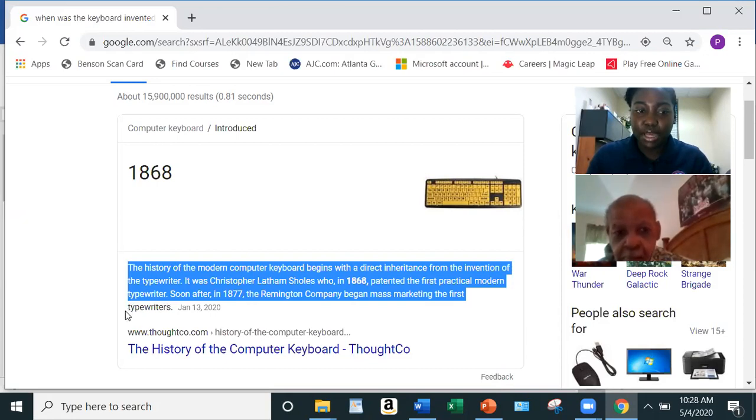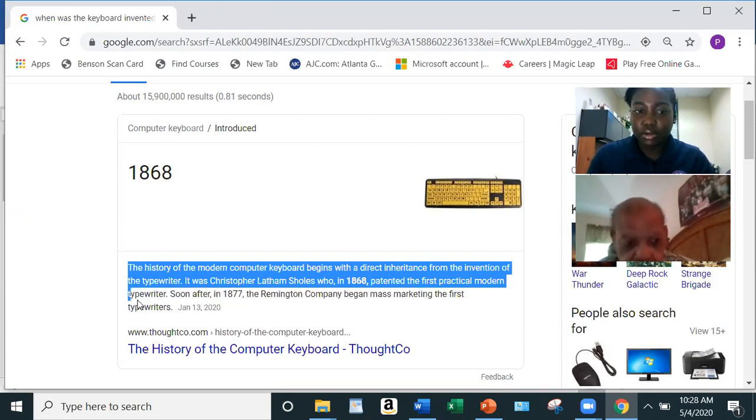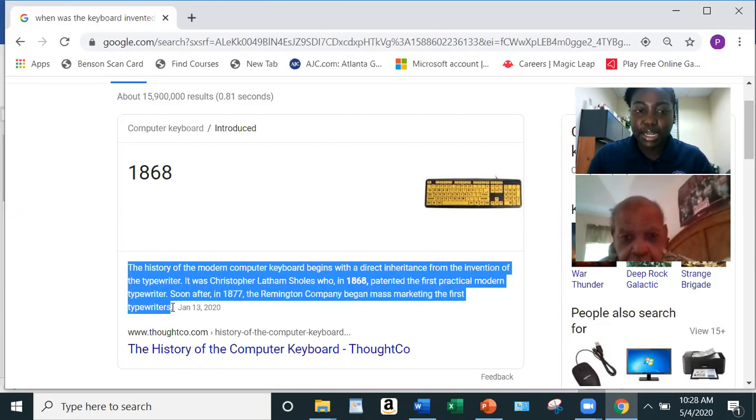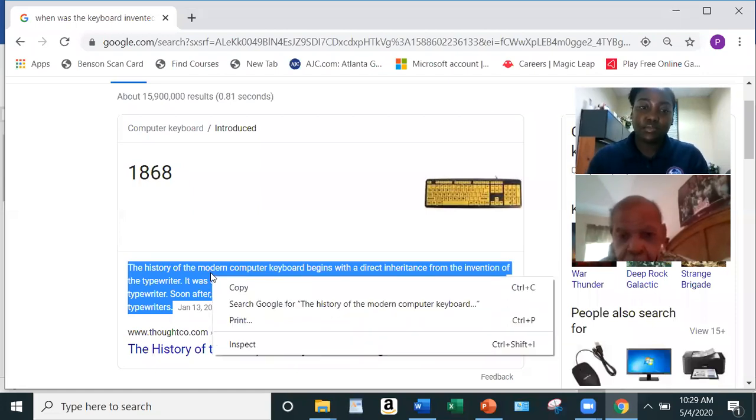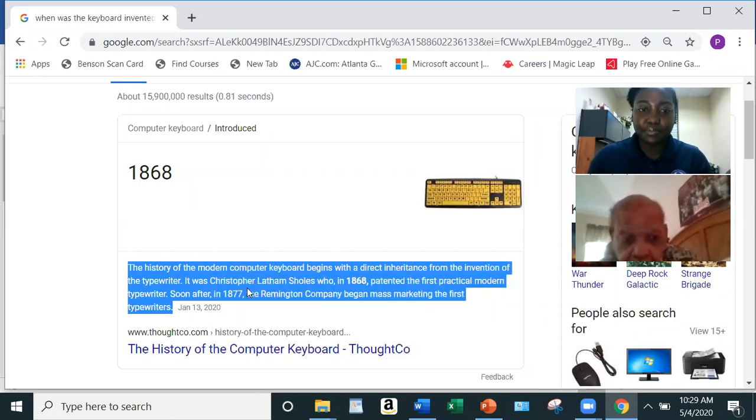See, I can go back if I want to take out something, but I want to take it all the way down. All this time, guys, you keep on holding that left clicker. Once you let it go, it is still highlighted. Now, I want you to right click. So you're going to right click on this. All right, so you see we have copy, we have search, print, or inspect. We don't need any of those options except for copy. So we're going to go ahead and hit copy.